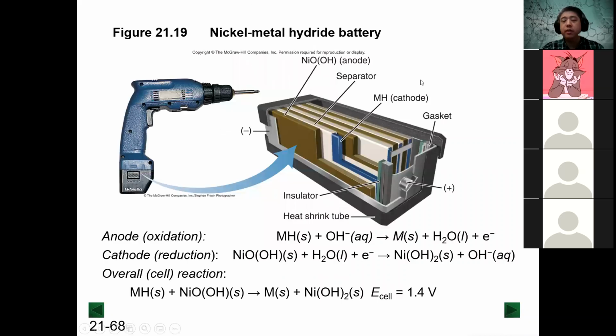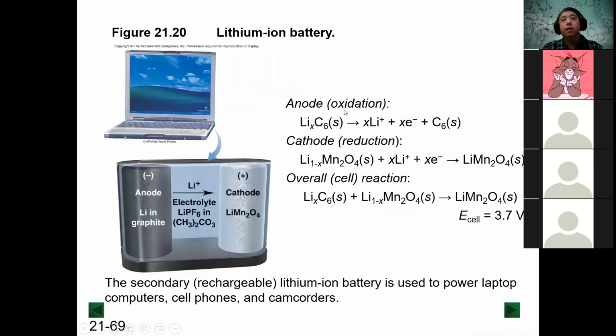Nickel metal hydride batteries are found inside of power tools. These are also rechargeable. So there is usually a base system that you plug this into to recharge it. Lithium ion batteries found inside of your laptops are also rechargeable. Just as with all batteries, anything that's rechargeable is subject to corrosion and wear and tear over time. So it's not going to be as effective later on.